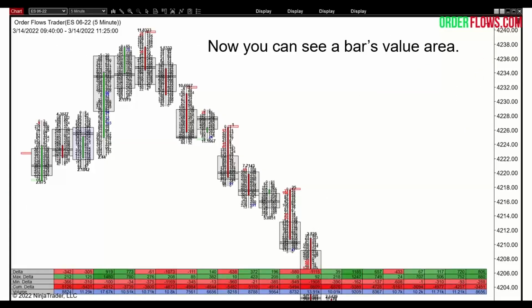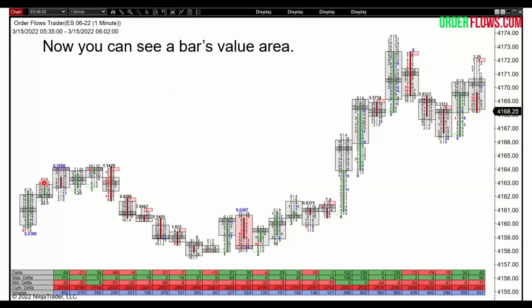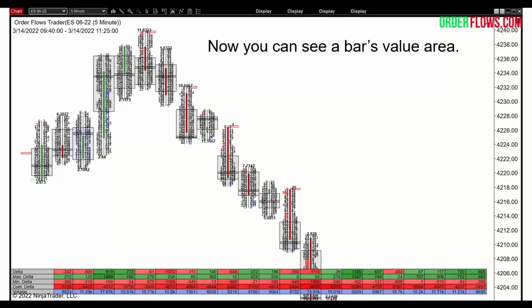Okay, this is on a 5 minute chart, right? Earlier I showed you a 1 minute chart, right? Now you're at a 5 minute chart, right? People always say markets are fractal, right? Whether you're looking at value on a 1 minute chart, it's going to give you that insight on the 1 minute chart. If you're looking at value areas on a 5 minute chart, it's also going to give you that value, right? This is yesterday around 10 in the morning.